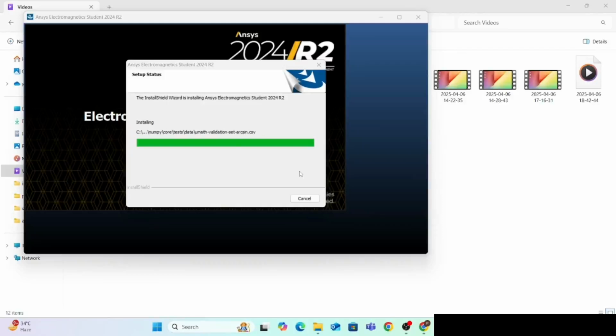Okay. There are different things that you need. It needs installation. You need a lot of space because it's installing all the electronics ANSYS files that every electronic engineer or researcher needs at some point. So it's always best that you wait for it to complete, and then you can work around.